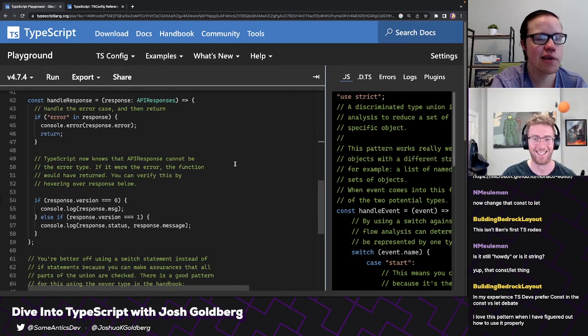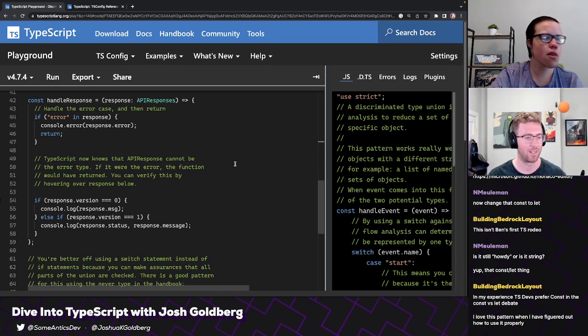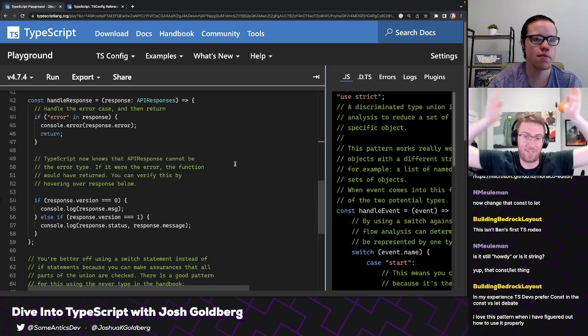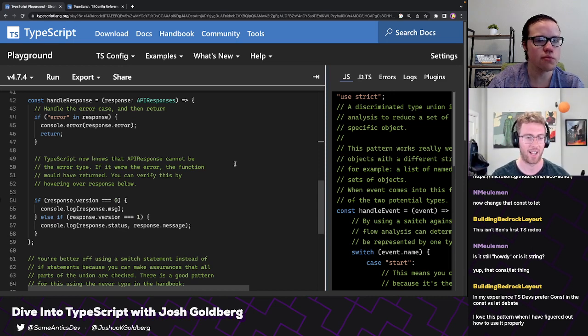Okay. Yeah. And this calls back to some of the earlier questions asked. When would you use TypeScript? Well, let's say that you have an API that has like 20 different versions and you want to have safety with which one you're using. Well, this is a really good pattern for helping you understand which version and make sure that your code is referencing the right properties for the right versions. That's awesome. That's so cool.